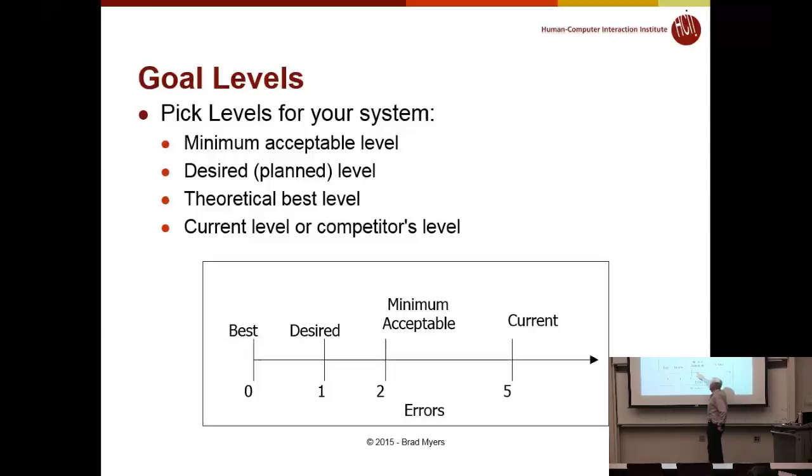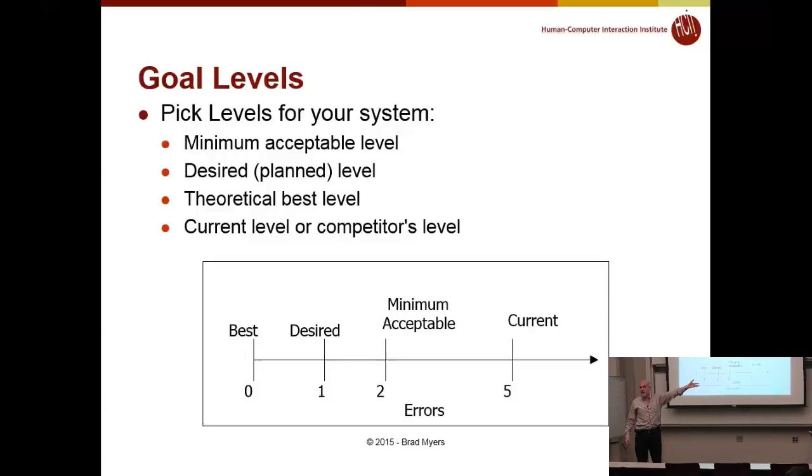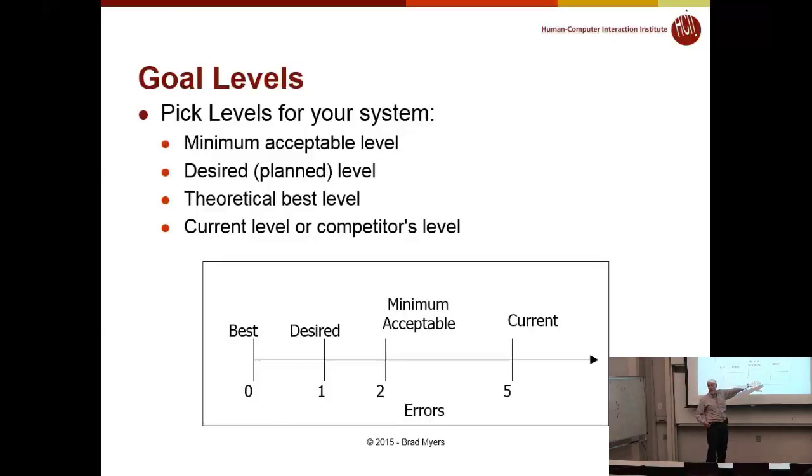And obviously the best for errors is 0. Where are you trying to get to with this product? Maybe you're trying to get to 0, but maybe it's perfectly reasonable if you only have 1 error per hour or whatever. And maybe that's hard, so maybe there's another level where you can decide it's okay to stop. And so you can come up with these numbers based on your current system, based on the goals from your marketing team or whatever in terms of this particular product. And you can do this for all the things we talked about before.